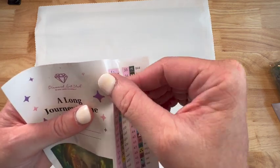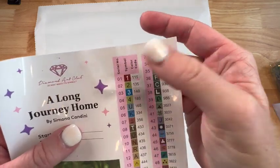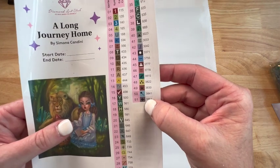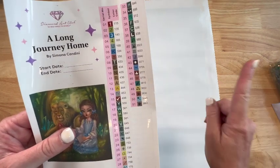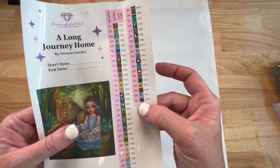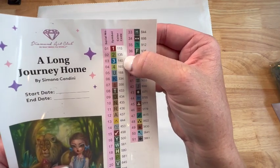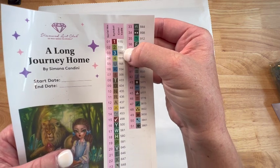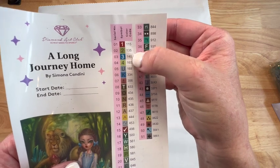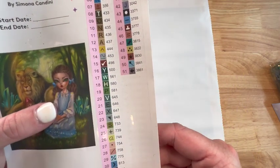These are peel-and-stick labels - they're individually cut. Back in the day that wasn't the case, you had to cut them all individually. It said 48 colors on the website, but that's because there are three ABs, so it's actually 51 colors. That includes 115, 135, and 140. Anything under 150 with Diamond Art Club is considered an AB. The next one is 165 and that's not an AB. I like how they have everything coded with great symbols.